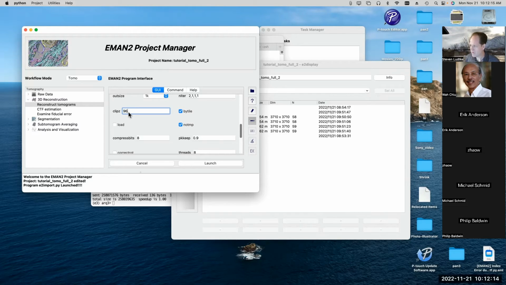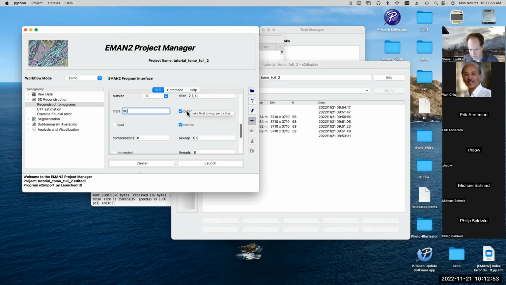But you want to make sure that that number is at least as thick as the lamella or whatever the specimen is that you're processing. If you make this number thinner than the layer of ice or whatever the specimen is, then it will only reconstruct that thickness, and anything outside that box will get reflected back into the volume that gets reconstructed, and it'll add all this noise and artifacts. So you really want to make sure that the Z thickness that you're using accommodates the thickness of the object you're looking at.